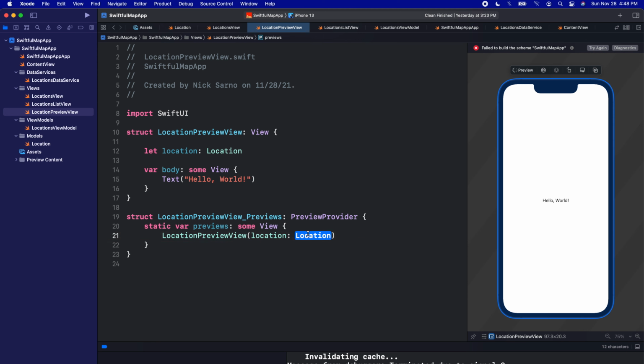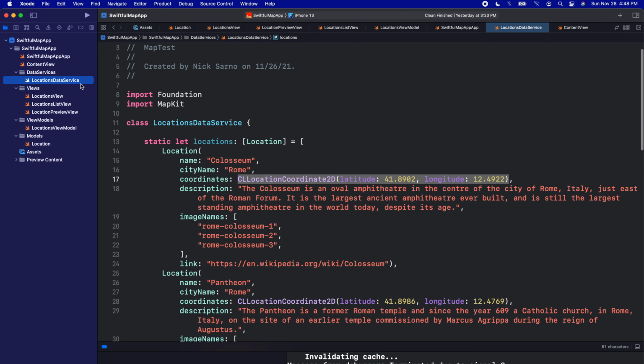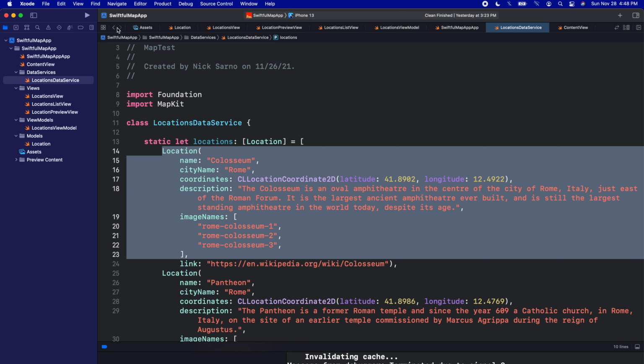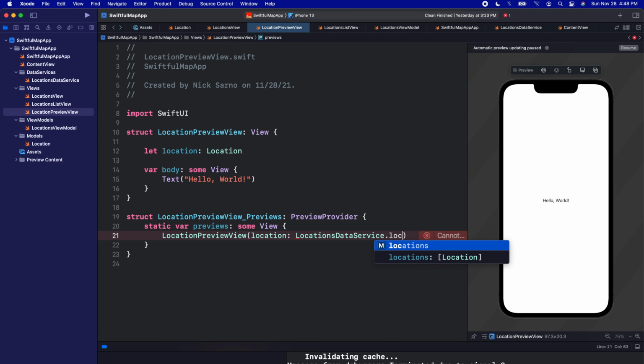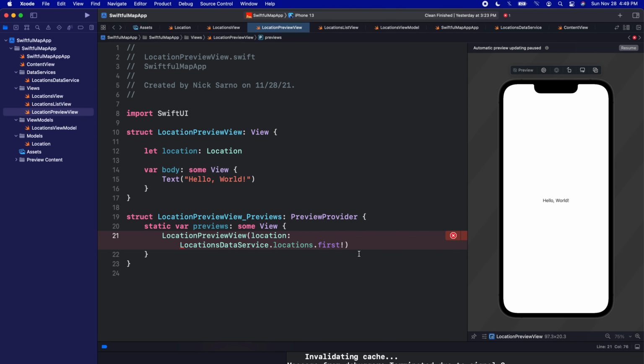And for right now, just for this preview, I'm going to access the LocationsDataService. That's this file here that has all of our locations. And then I'll access the locations array inside the service, and then we're just going to get the first item in the array. So we're going to do LocationsDataService.locations.first, and I'm going to explicitly unwrap it with an exclamation mark here.